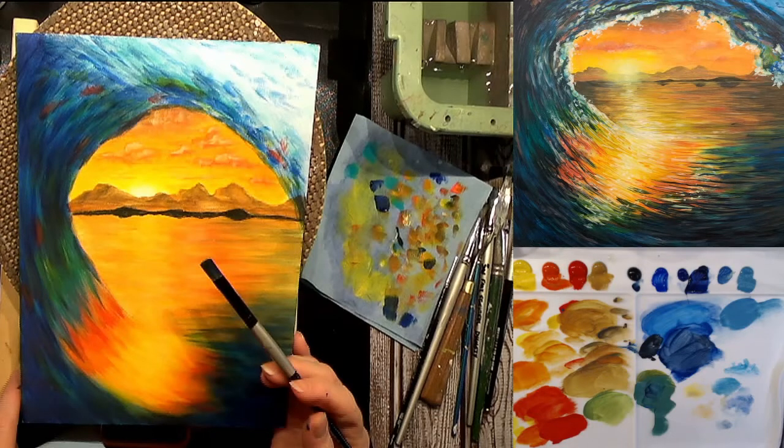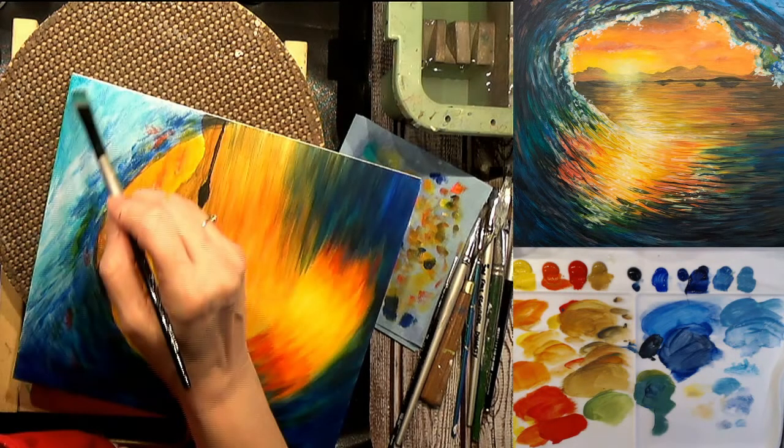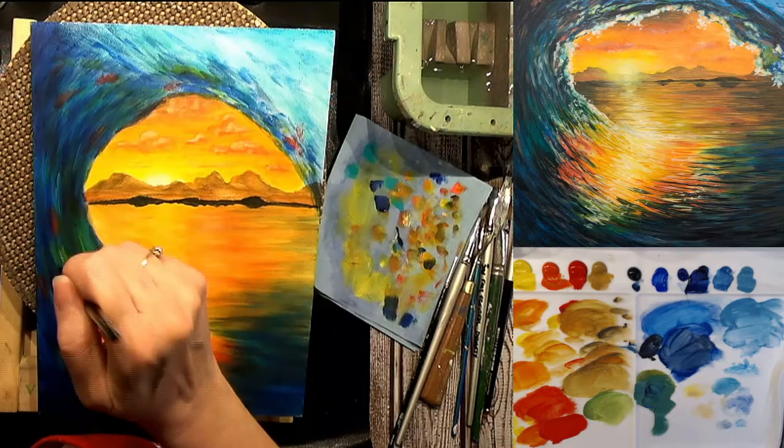Some water in it down. I'm just making a wash here, and keep it very sheer. A little bit more water in my brush. There we go. Alright, I'm going to take some of this and stroke some of this in here. We'll probably fade down in there because it's got a lot of water in it.